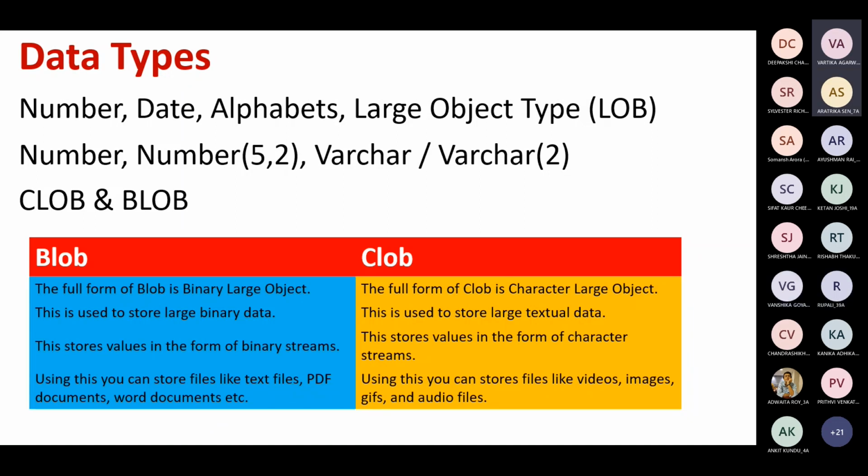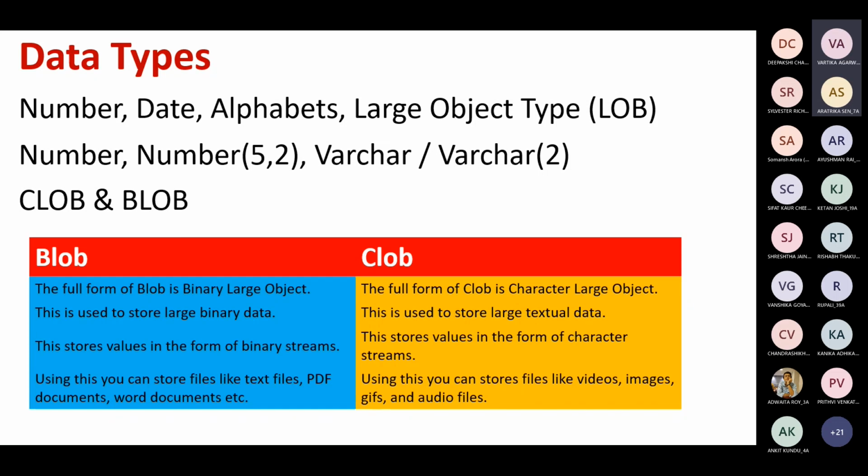Give me an example for date data type. For example, date of births of the students. Very good. Date of birth or date of joining or date of leaving, date of your examination, macroeconomics exam or data science exam, and all those things. These are dates. Alphabet, simply strings, means your name, somebody's campus, or your birthplace or city you belong to. All these are your alphabets, or your strings. Then large object type.